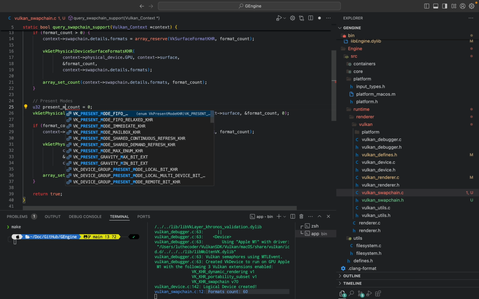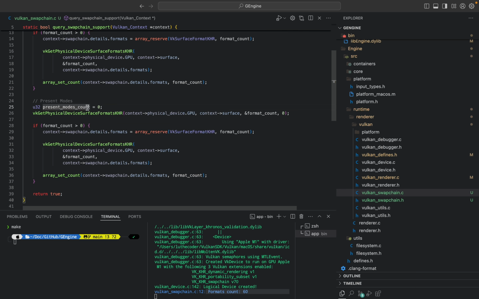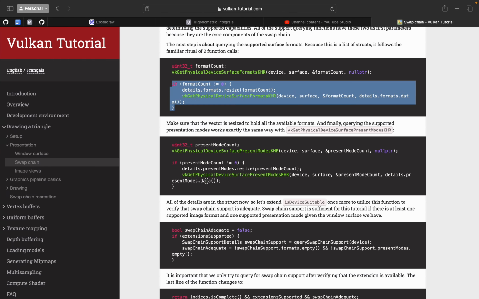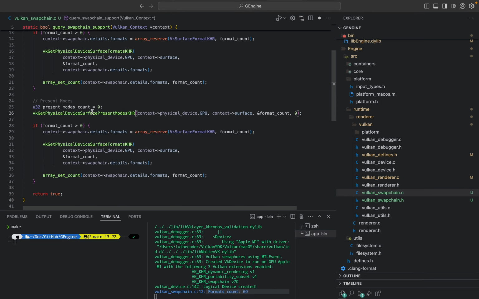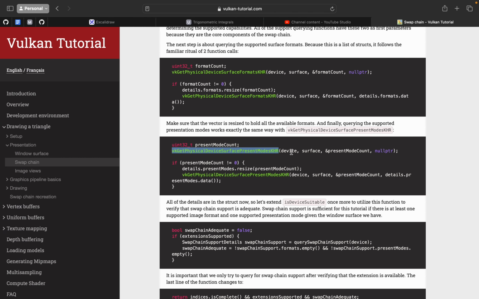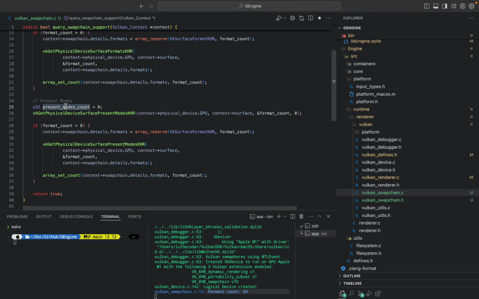Let's just do present mode count like this, and then instead of VK device surface formats, I think it's present modes. So let's just fix that, and then it takes in the device, the surface, and the present mode count. So we just need to take this count and update the format count with that, like so, and like so.